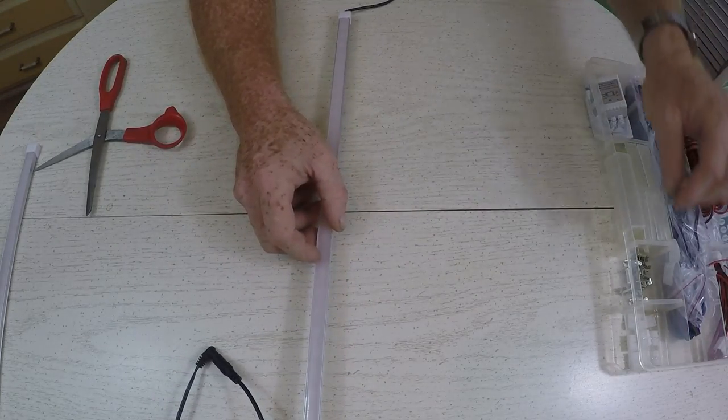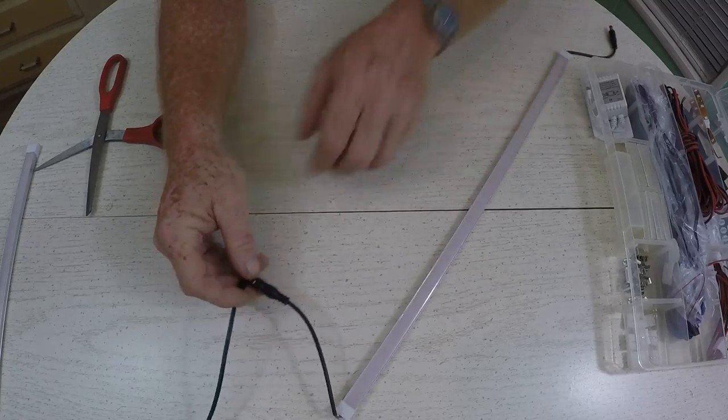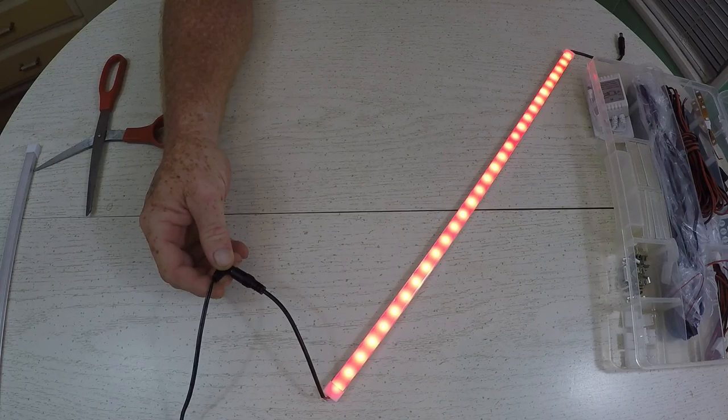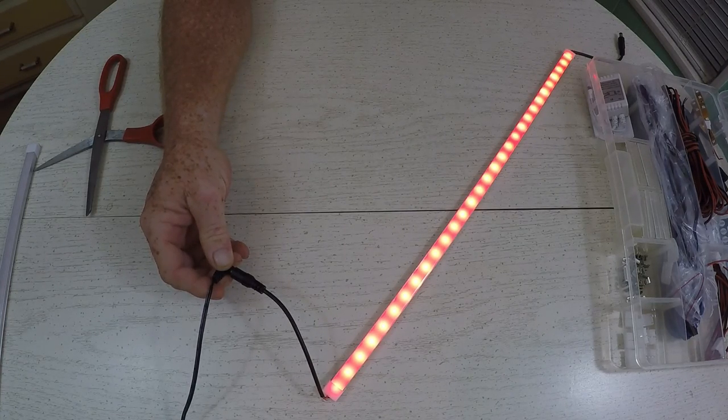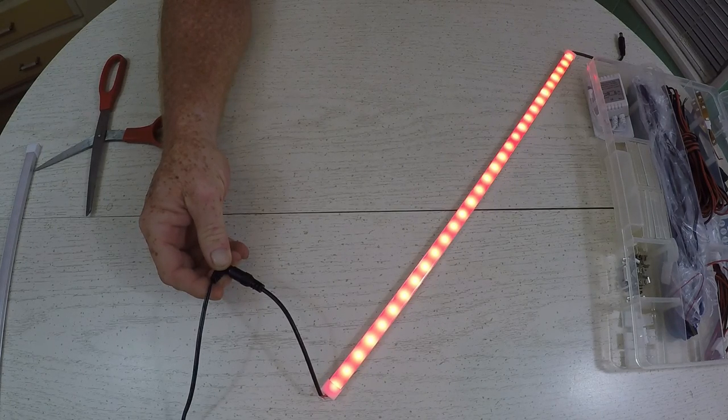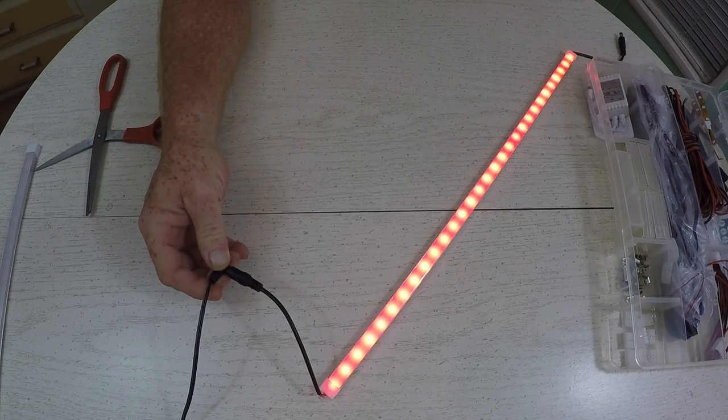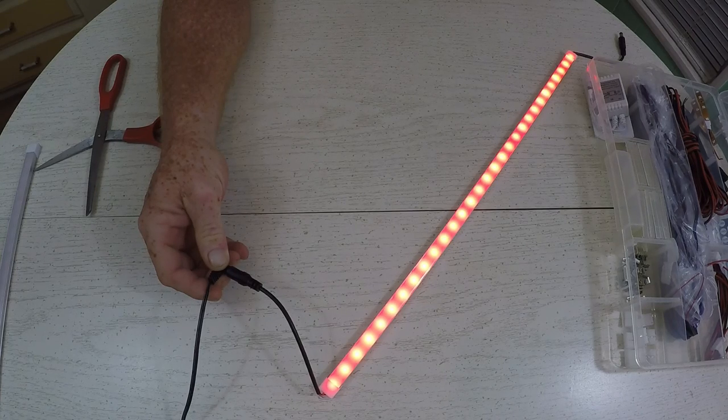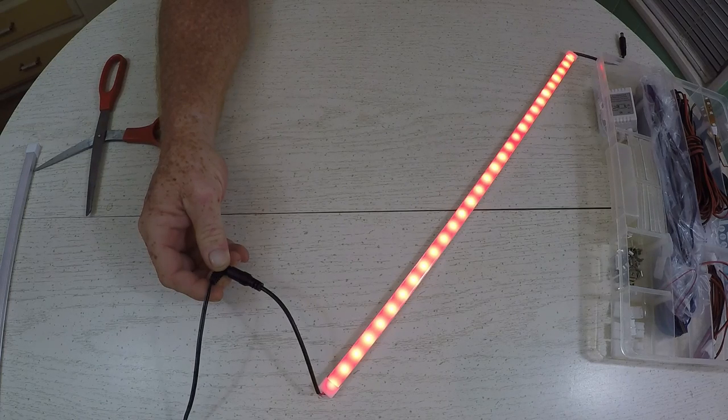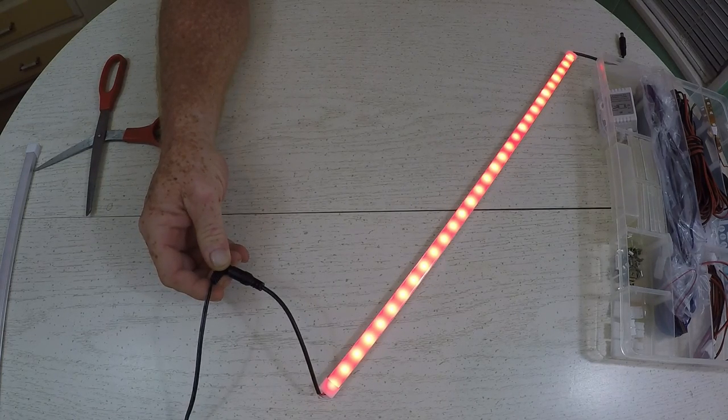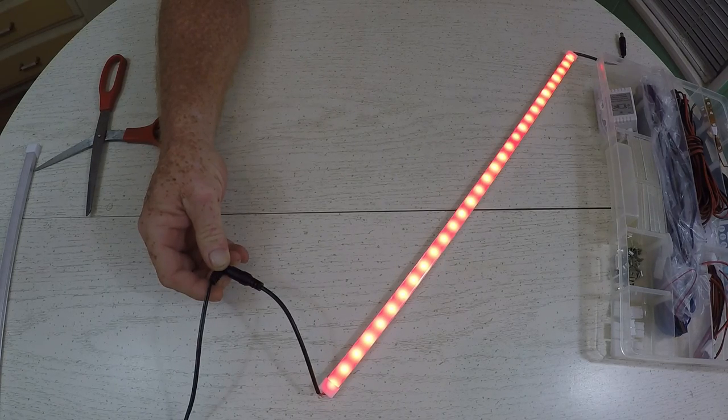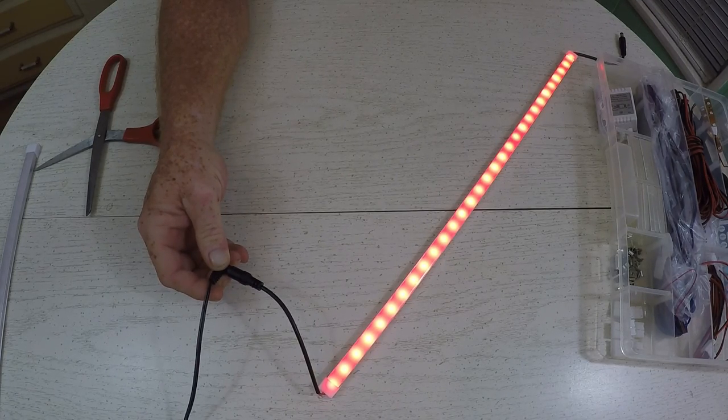That's it folks, just wanted to show you the setup for LED light strip. You can use these in a lot of places, you can use different strips for different effects. Just be aware that the ones that do multiple red, green and blue colors that change have four wires, a little bit more complicated to put together. You also need a little controller to control the light. I hope you enjoyed the video and if you did give me a thumbs up. Don't forget to subscribe. Take care guys, have a great day. Bye bye.